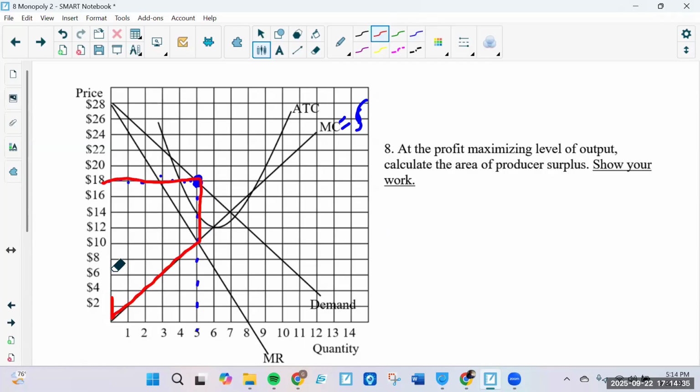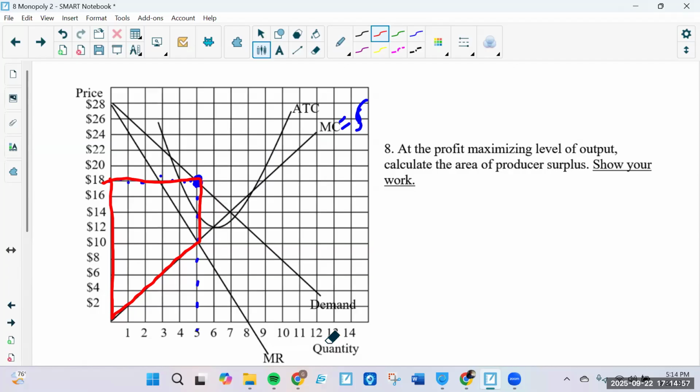And then notice how I drew it as a straight line. If they're going to make you calculate on the AP exam, they're going to draw this marginal cost as a straight line, and they're going to run it all the way to the axis. It may not run to 0. It may run to 2 or 4 or whatever it may be. I could change the slope of this marginal cost curve, as long as it goes through the minimum ATC and it's upward rising, then we're okay.